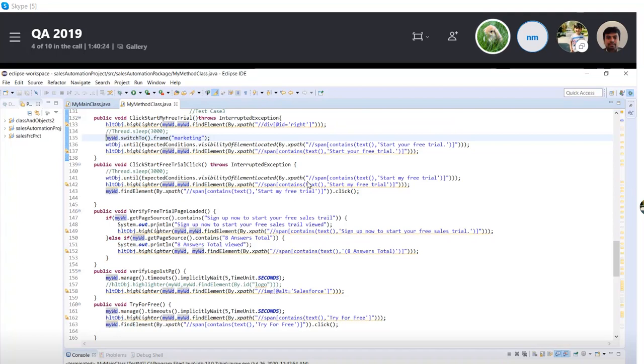Yeah, it throws an exception, and because of the exception, it will not be safe. So that's why we do not use Thread.sleep. Does it make sense, everyone?